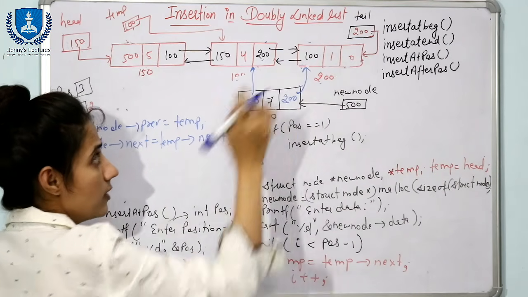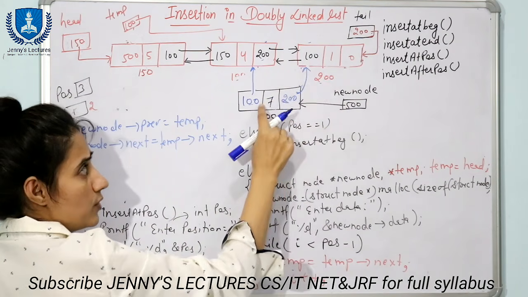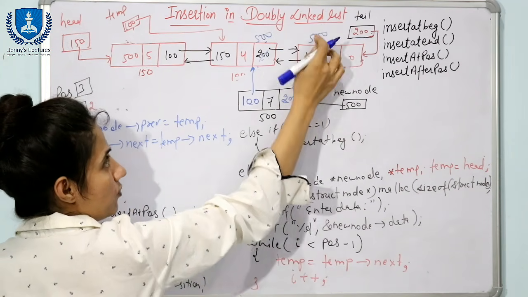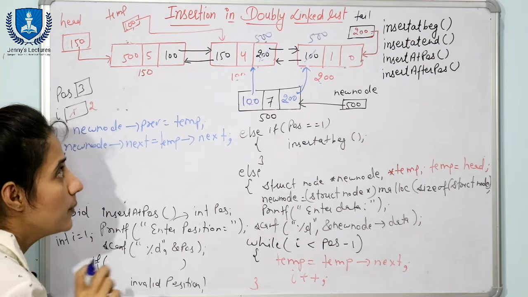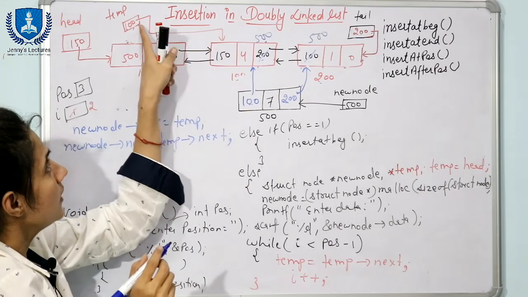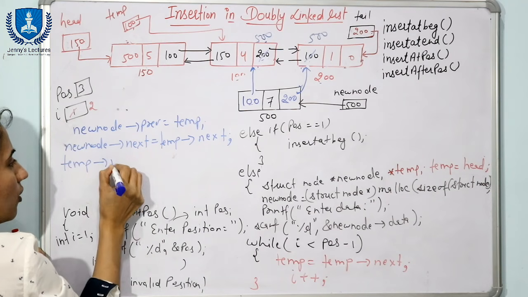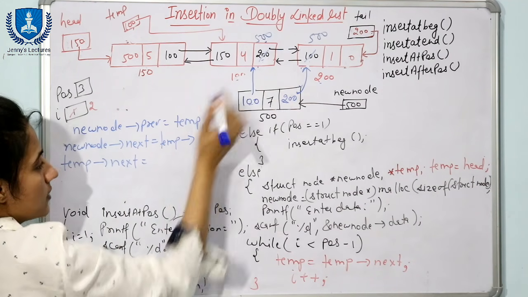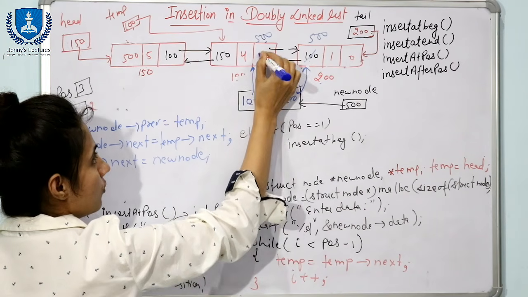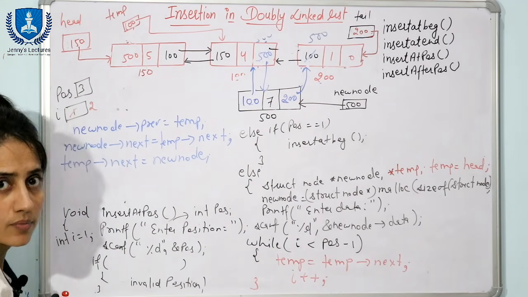Now you can update this and this. So here you will store what? The address of the next node, that is 500. Here also the address of the previous node, that is 500. So here also 500 and here also 500. And from where can we get 500? That is new node. But the main point is how you will access this part and this part. See, how can you access this part? Simply, the pointer to this node is, yes, we have a pointer, that is temp. So you can write temp of next is equal to new node. So now this link has been set. Now we have 500 here. So this link has been broken and this is now pointing to here, right?